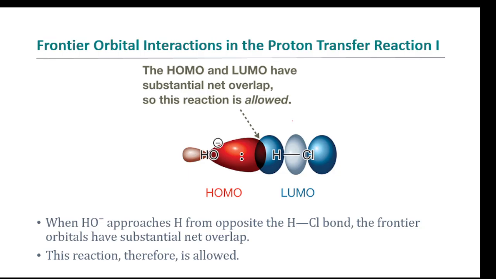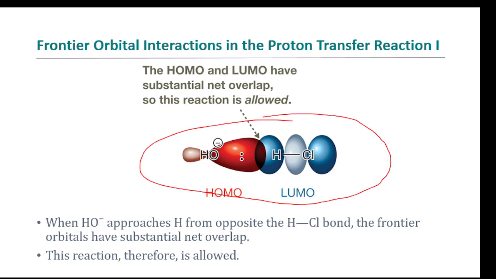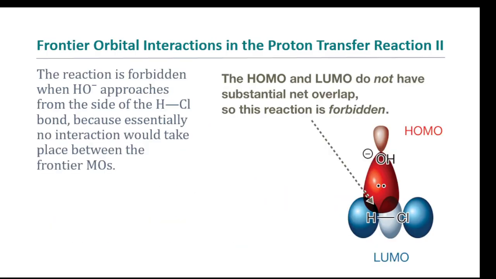So again, this reaction right here, this is actually allowed. Can everybody see that HOMO and LUMO nicely overlapping? And so that electron density can get pulled onto that hydrogen, and that hydrogen can release the electron density to the chloride, right? Okay. Everybody see that nicely? Fantastic. Great overlap, right? Okay. So what about this overlap? Is that electron density going to be able to flow into that orbital?